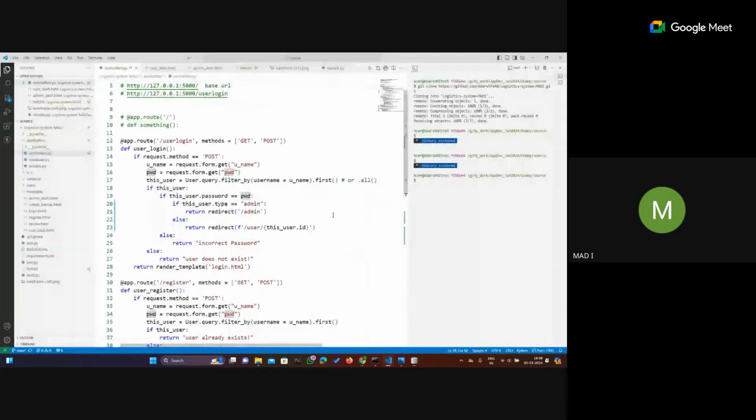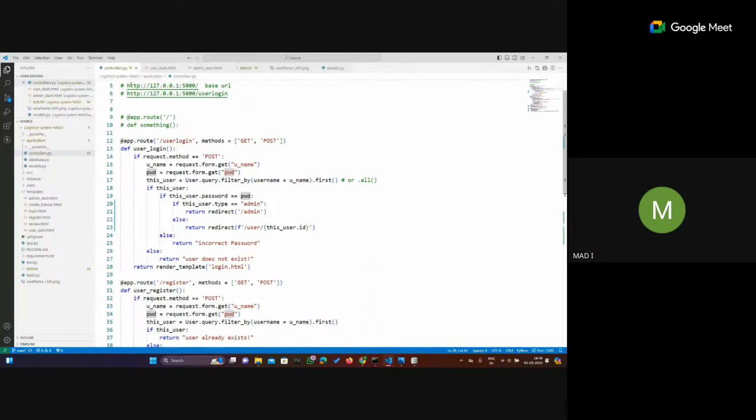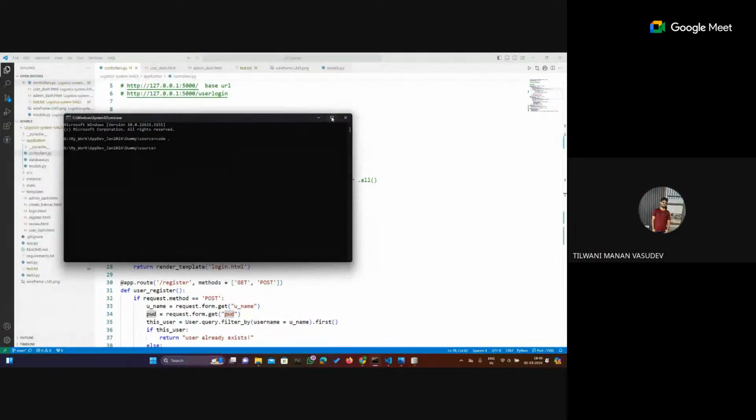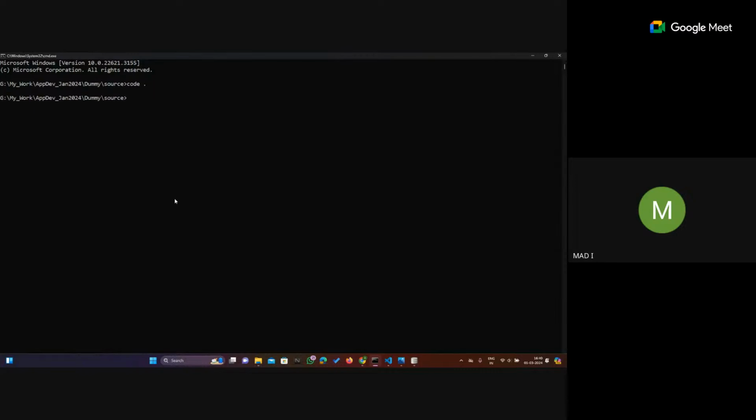Okay, so what I'll do is I'll run this application. Before running this application, let me open another terminal. Okay, let us run it here. I changed the type directly in the database, because we are not providing that interface for admin. By default, it always takes general, but I'll have to open the database and change the type to admin. I have to do that manually, because there is no interface to register as admin, right? And we are not providing it anyway. The application should not provide direct registration as admin. So that is what we are trying to do.